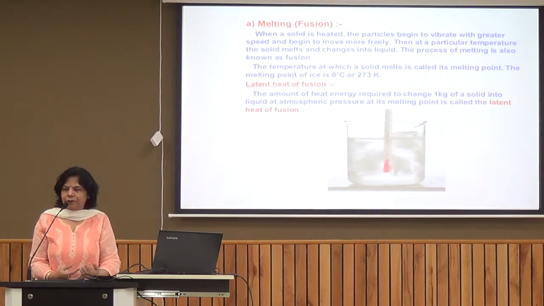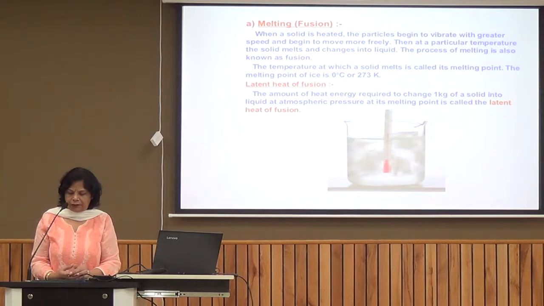And if you look at the thermometer, we'll see the temperature is 0 degrees centigrade, and even though the ice keeps on melting, the temperature does not increase. Once the whole of the ice melts, then the temperature starts increasing. So this process, where solid changes to liquid on absorbing heat, we call melting or fusion, and the fixed temperature at which a solid changes to liquid is called the melting point of that solid.